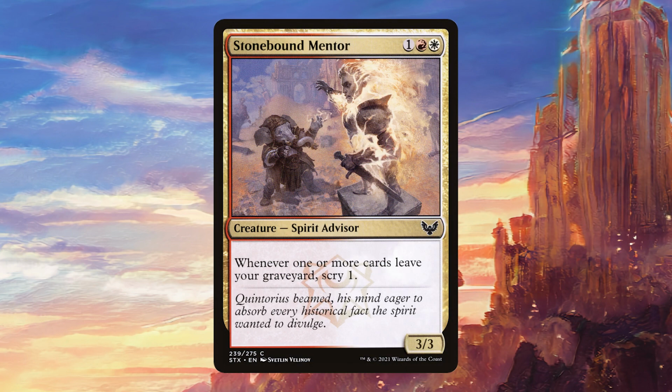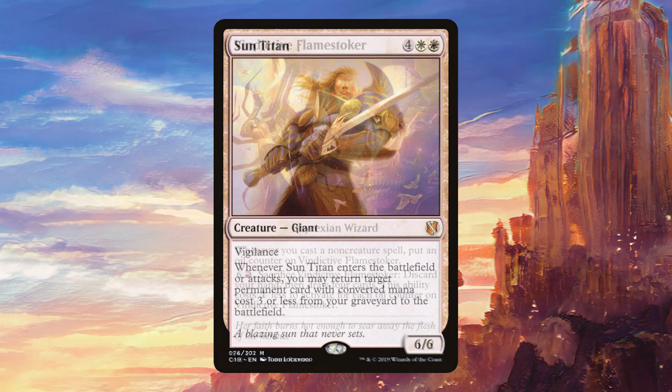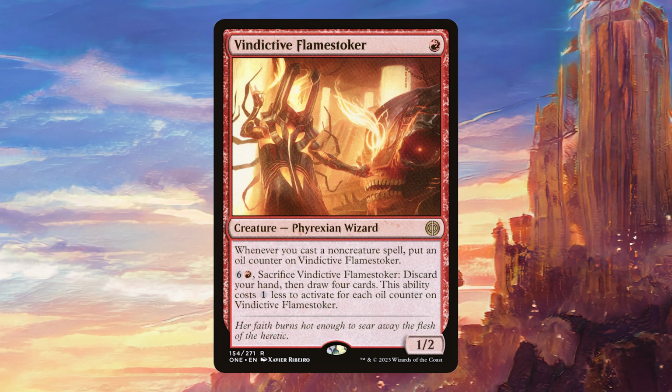Stonebound Mentor is going to scry at least once per turn with Quintorius, but probably quite a bit more because we have quite a few cards that are doing stuff with our graveyard. Sun Titan just provides some nice repeatable recursion that can keep our game plan going, and Vindictive Flamestoker is one that maybe doesn't look that strong but is actually very good.